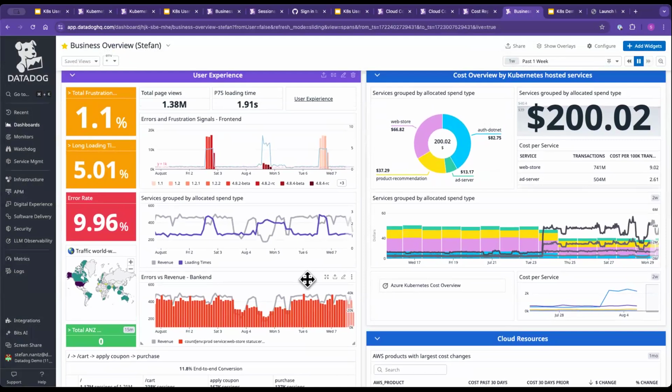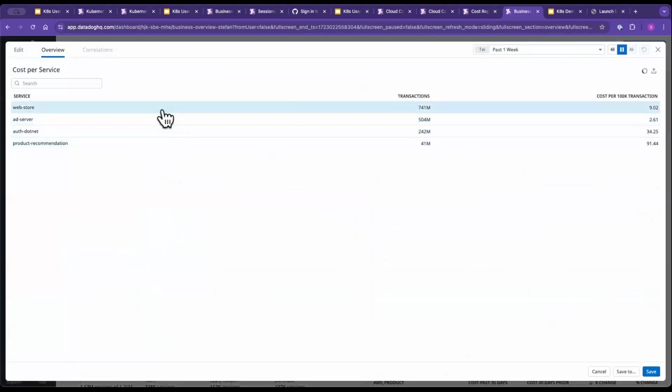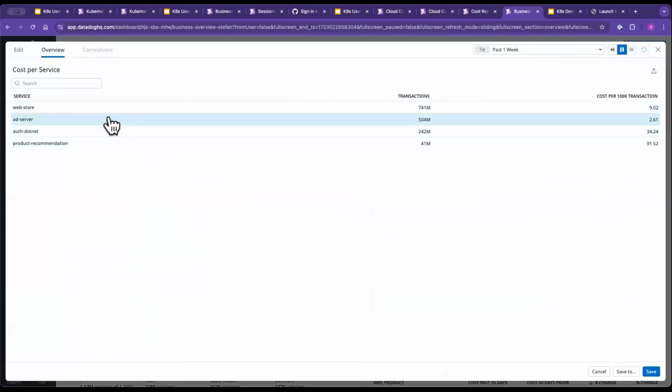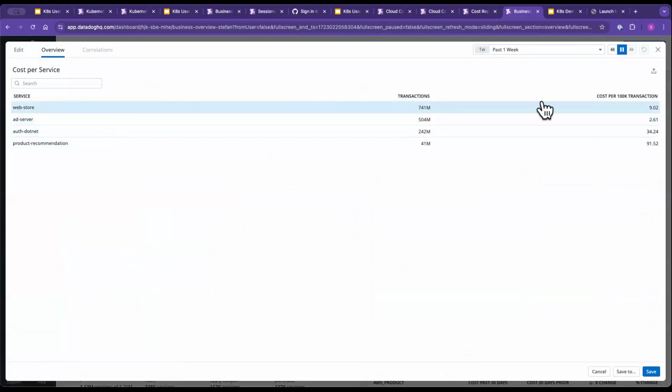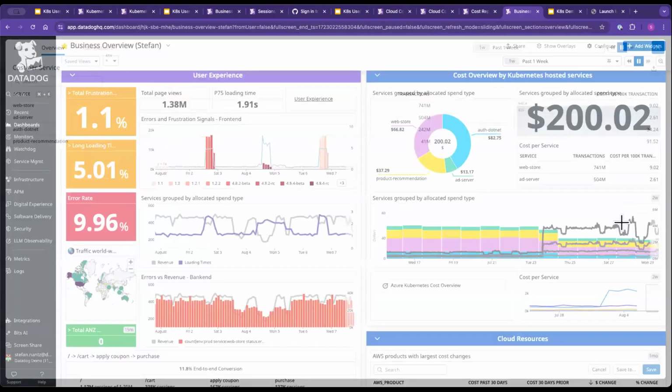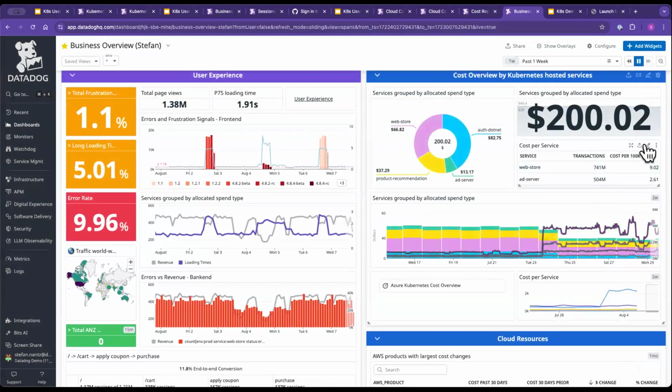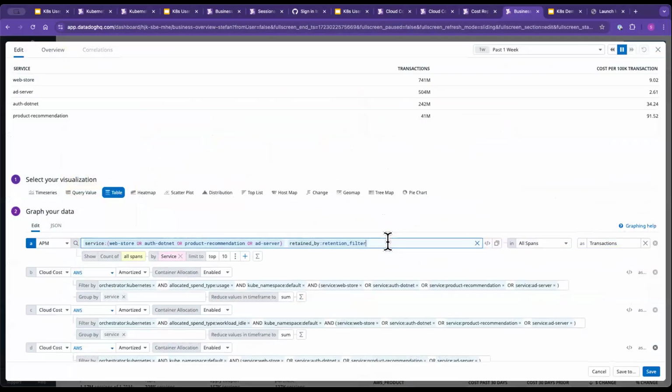And the last one, which is for Kubernetes, and then we round it all out, is essentially the cost per service. Here, for example, I'll show you how that works. Let's pop that open. We have an individual service here, our web store, which runs on Kubernetes. We count the number of transactions, and we know the costing for a particular namespace. So that allows us to calculate the cost per transaction. And how that looks is something along those lines.